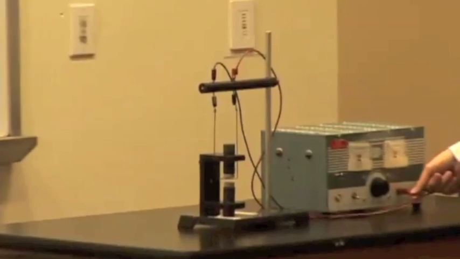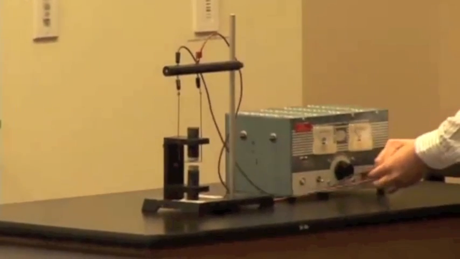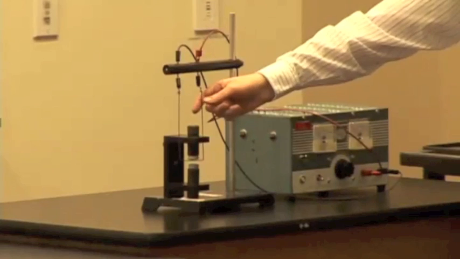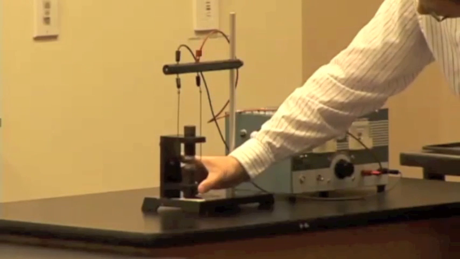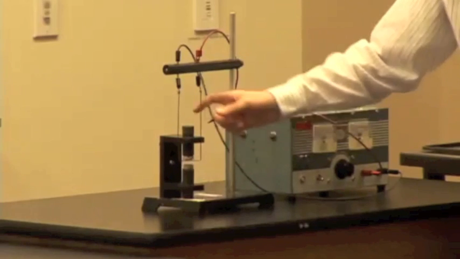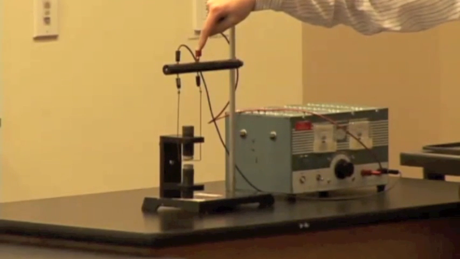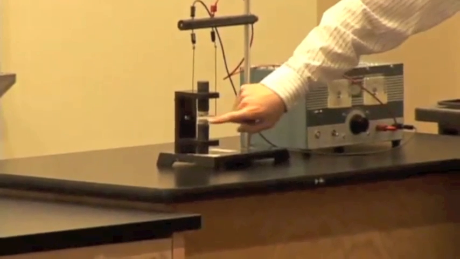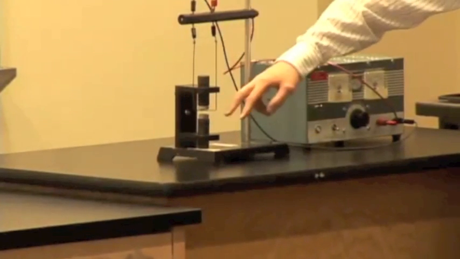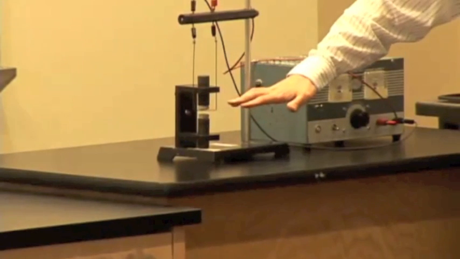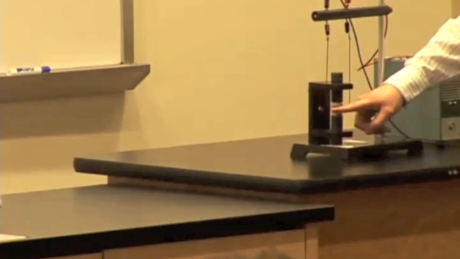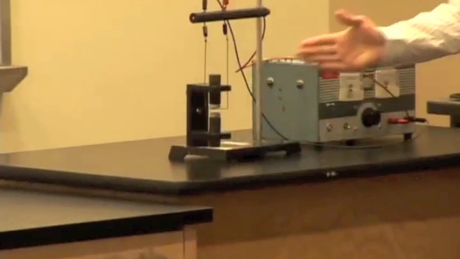We've got a power supply here hooked up to, here's the positive terminal. Positive terminal going into this end. And then I've got a little trapeze here. I have a hanging wire, let me arrange this a little bit more carefully. I have a hanging little trapeze where the conventional current is going to flow down this way, across this segment, through a magnetic field here, through a bar magnet, top and bottom, that's got a magnetic field pointing, I think it's going to be pointing downward. We can check that. So I have a current running that way, conventional current running that way, magnetic field pointing down. What should I see? A force in what direction?